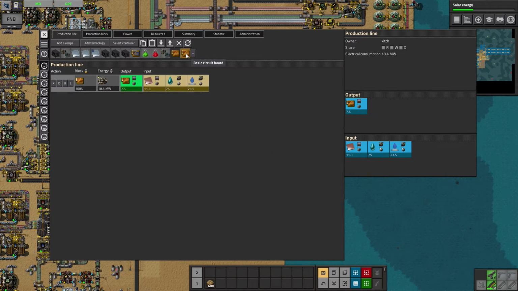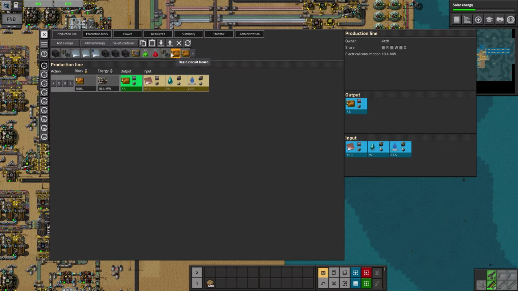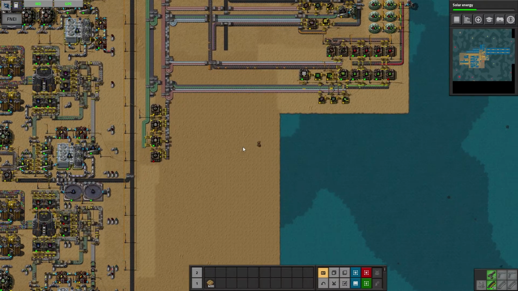Now, not so much. The big thing that I'm seeing right here is 18 megawatts as opposed to 3.6 for the exact same output. So that is promising to me. That is very promising to me. That gets us a full belt. But even if I think I trimmed this one down to just 2 machines, that doesn't scale, I don't think, with the power usage, though. So that's interesting. Let's go ahead and take a look at doing that.